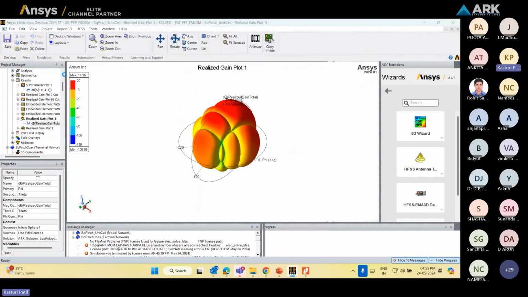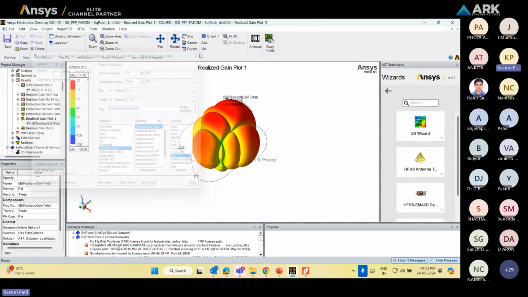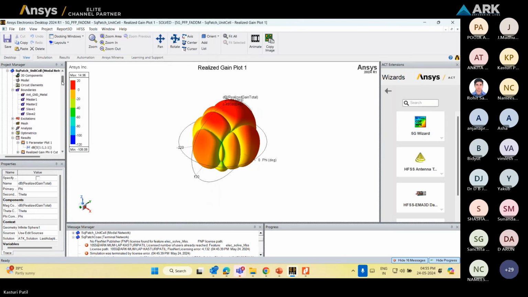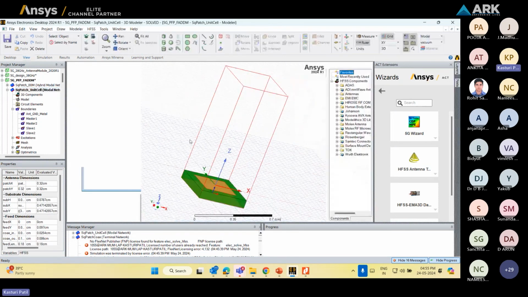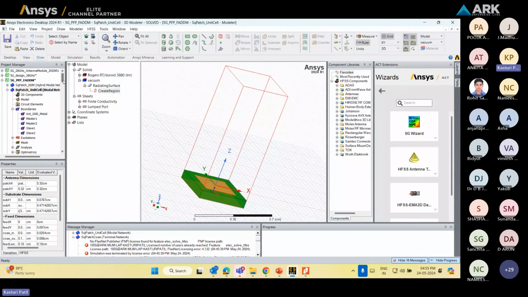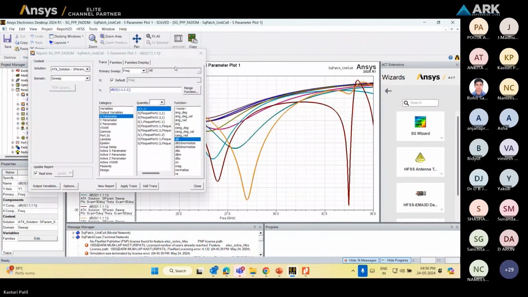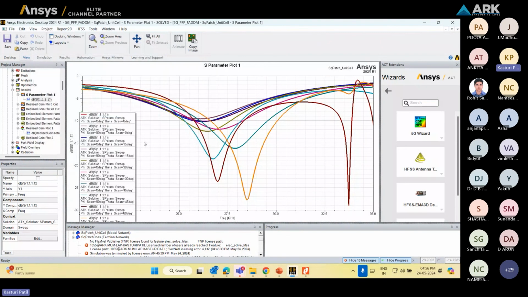So you can see it here. This is for when the unit cell is there. This unit cell, after applying boundary conditions to it, you can see the return loss, because we have given ports like lookup port.